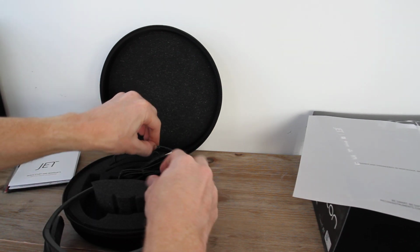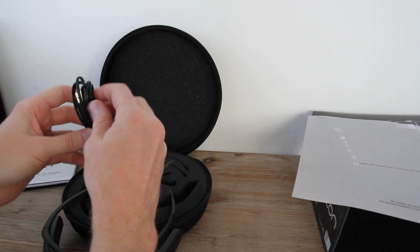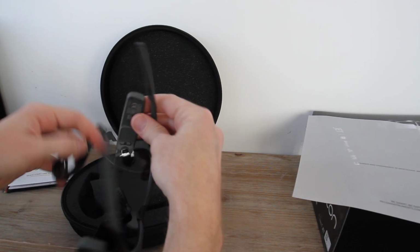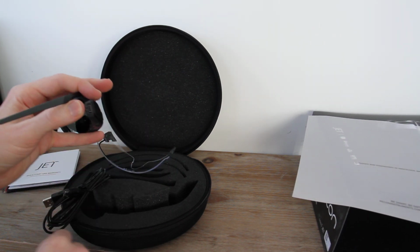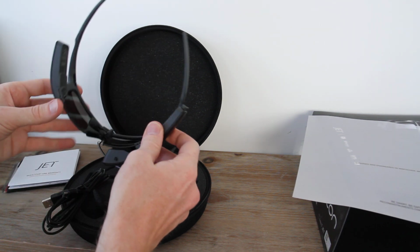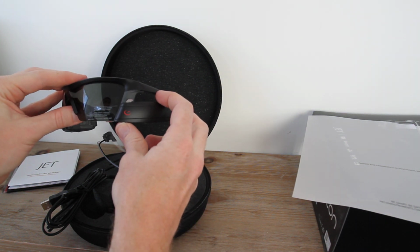Inside we've also got a clear lens set right here, so you can swap that out for the clear, and then we have the micro USB charging adapter right there. So this pops in this little piece right here on the back. There we go. So you can charge the batteries right there. The battery pod, like the other pod, does come off, so you can have an extra battery pod if you wanted to for days or rides where you're going longer or any sort of longer event.